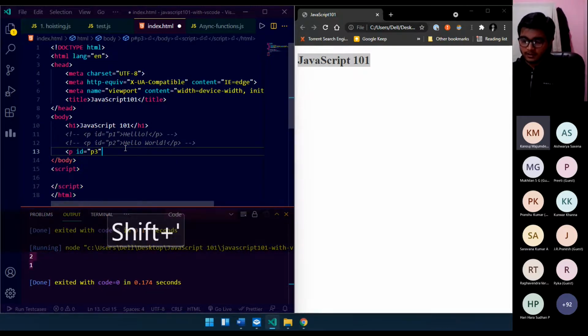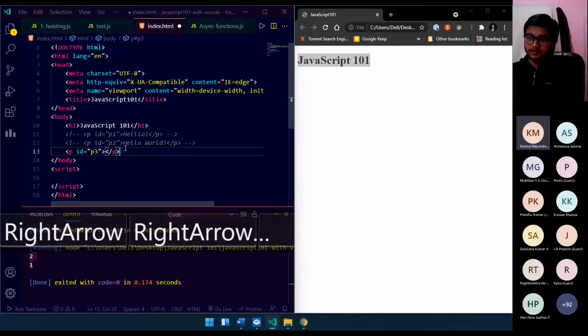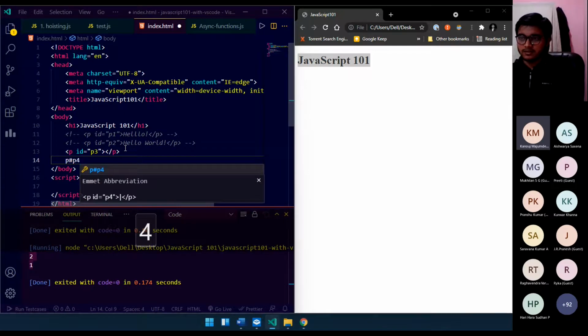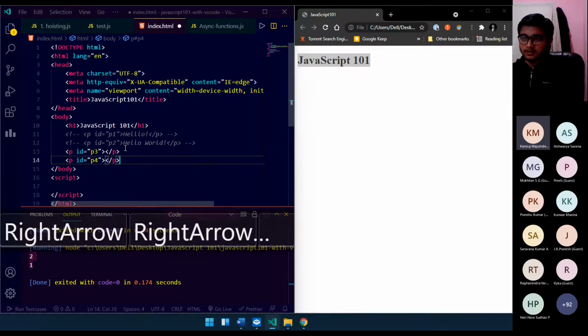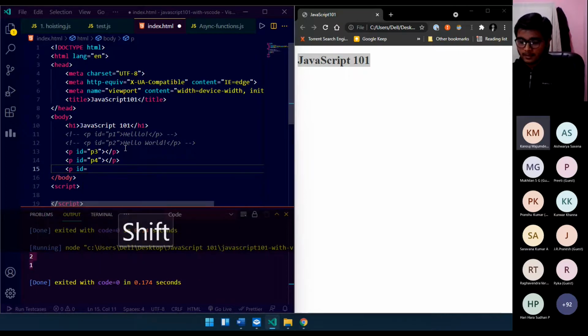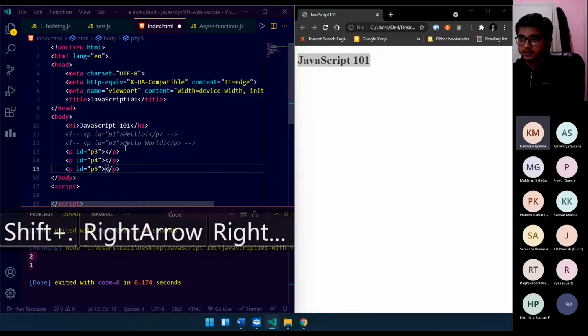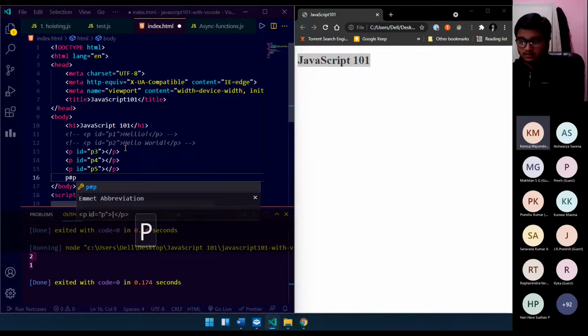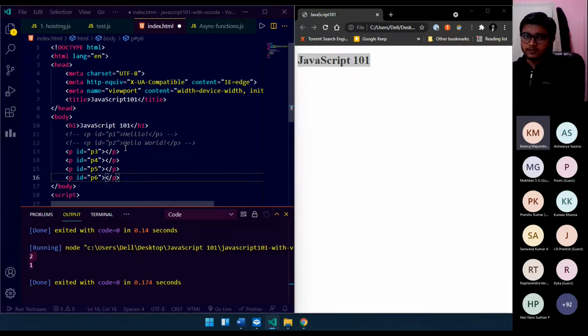I'll close it. I'll keep nothing here, for instance, and I'll do p4 for the same reason, and I'll write p5 as well, and close this, and p6. So I wrote a few of the paragraph tags.